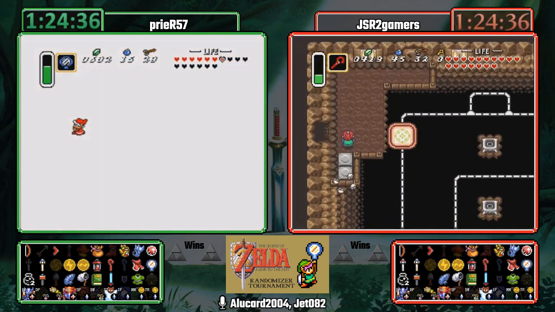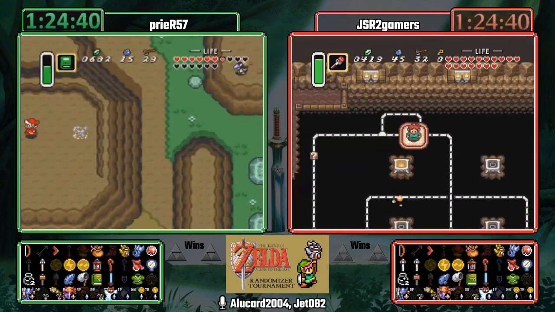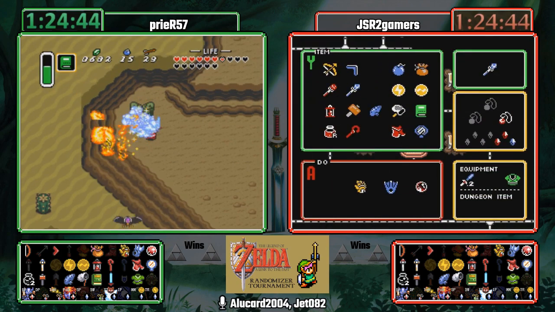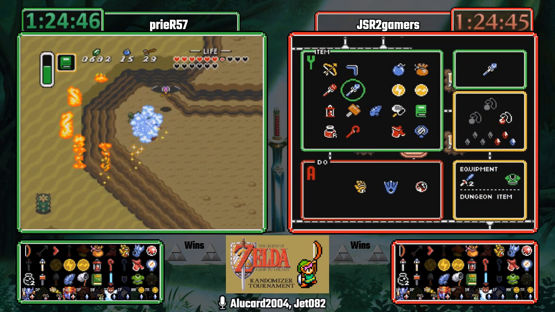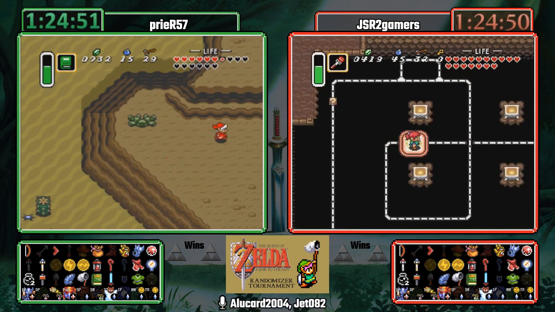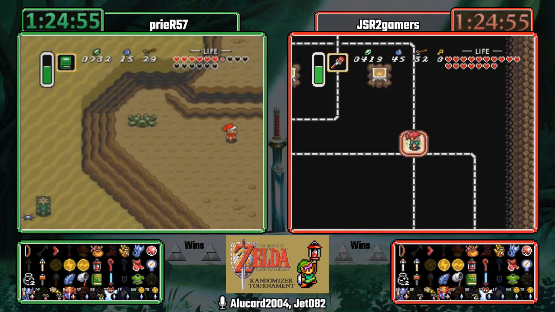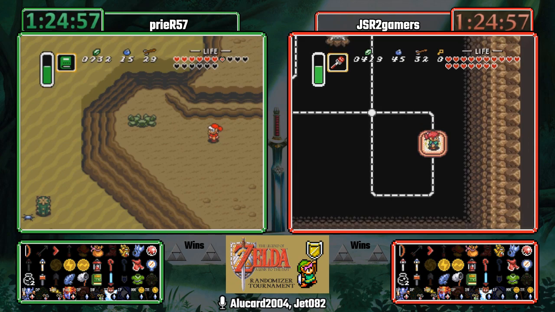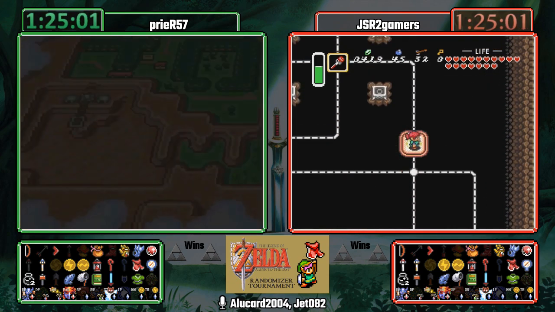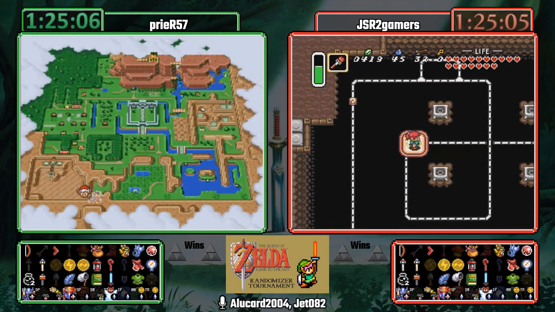Alright, so we're gonna see this right side of Turtle Rock here. Now that we have the fire rod that we found in Mimic Cave, we can backtrack to this area and collect the required big key. Oh no, he doesn't have a hookshot! He doesn't have the hookshot! It happens all the time, muscle memory. Oh, it's so painful. And you know, in JSR's shoes, he's like, wow, all these things are happening right now, and that was the last possible location I could find progression.